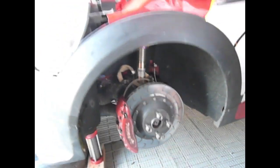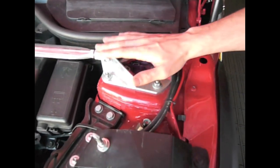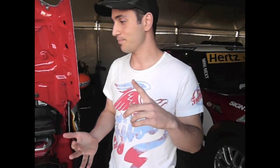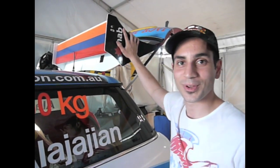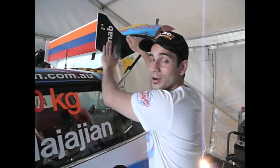Moving along to the strut and shocks — this is our camber adjustment. I can't show you too much because it's mostly hidden, but on these cars we adjust the toe, the ride height, the camber, the rebound, and all the small stuff. We also have front wing settings — there's a massive amount of wind resistance in these spoilers. They practically act as a massive scoop to either stop the car or make it go, so we try to maintain less downforce.